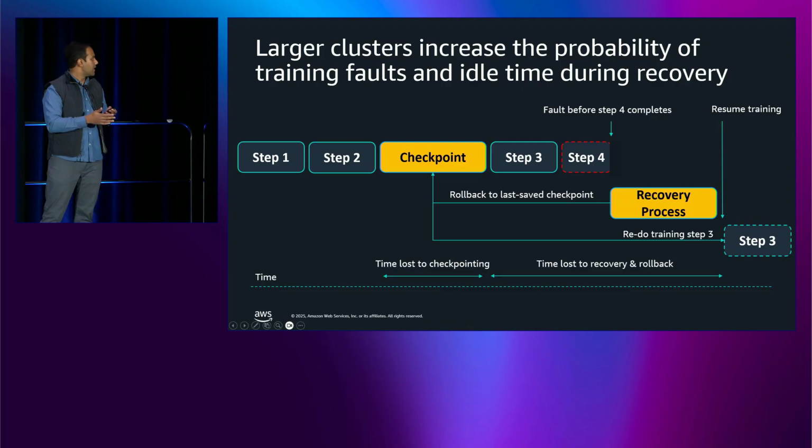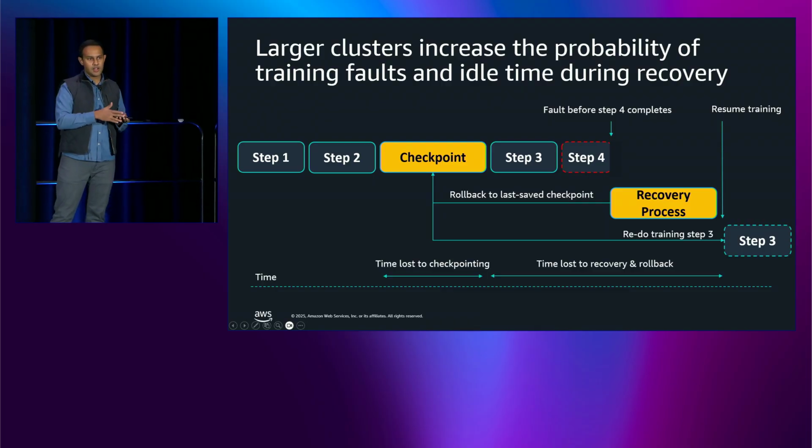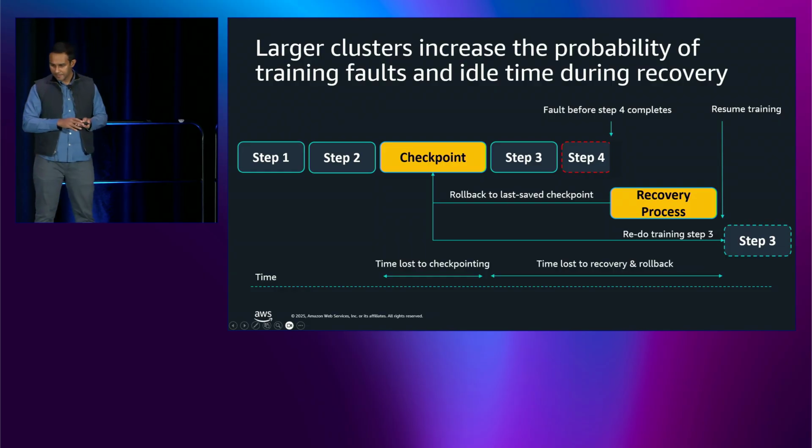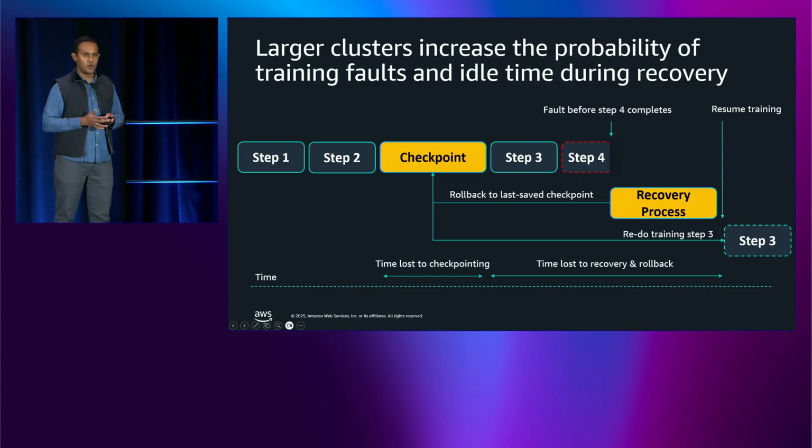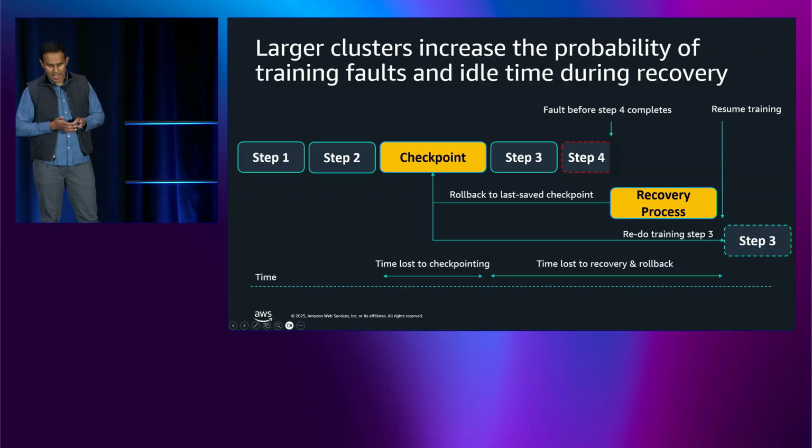And so during this entire process of checkpoint-based recovery, you need to roll back training, redo a bunch of steps, and then resume training, which means that you're essentially paying a cost where your cluster is sitting idle, and you're redoing work that was already previously done. So that's one challenge where as cluster sizes grow, the probability of failure tends to increase, and recovery from failure also starts to become more complex.